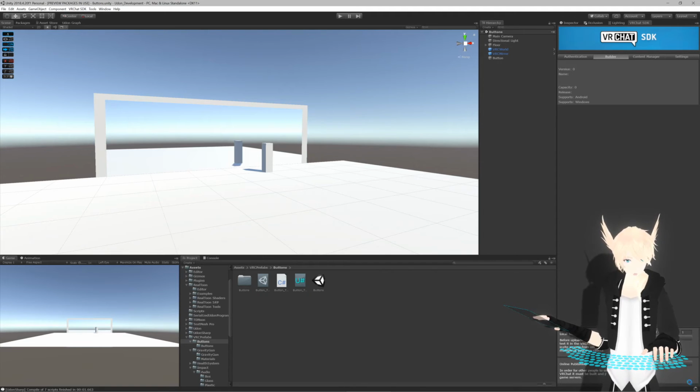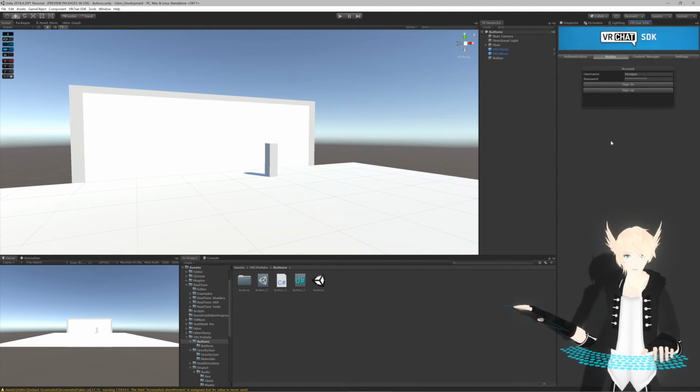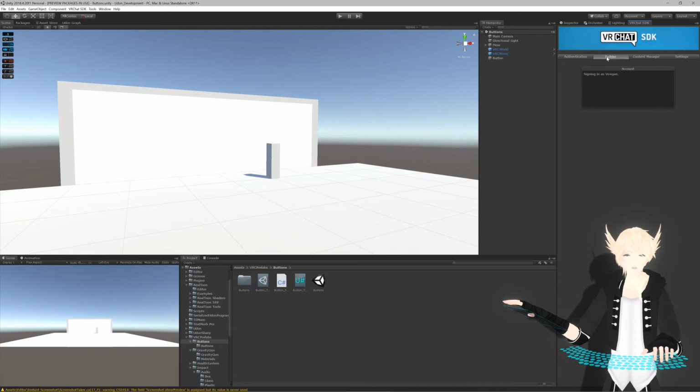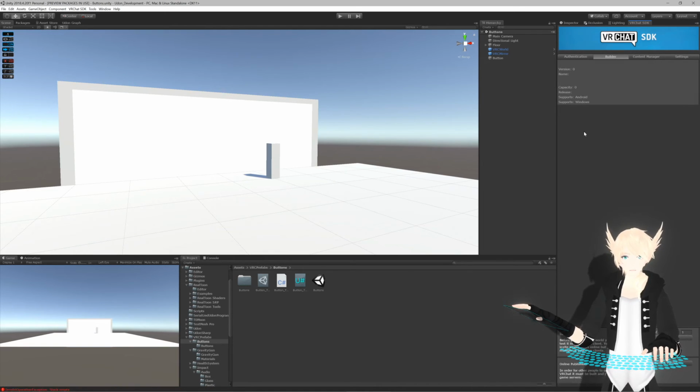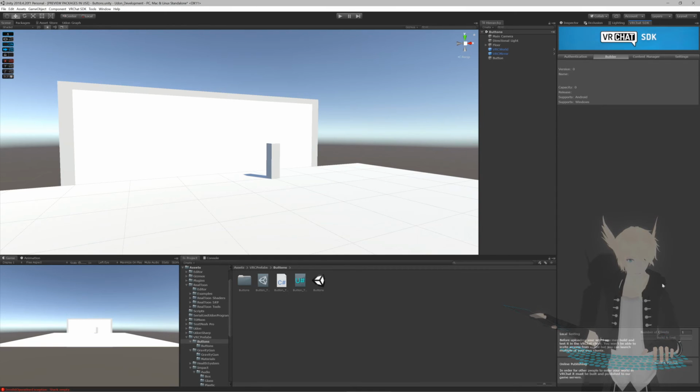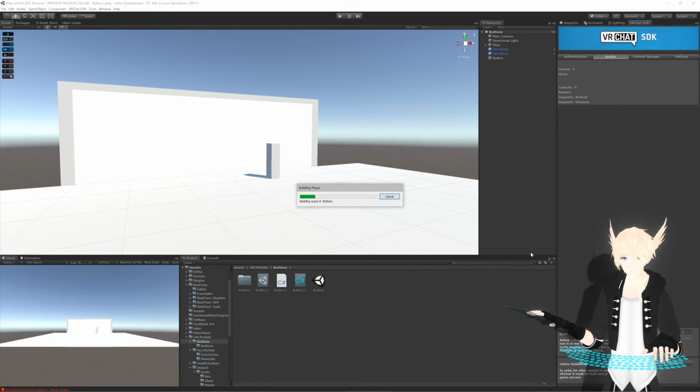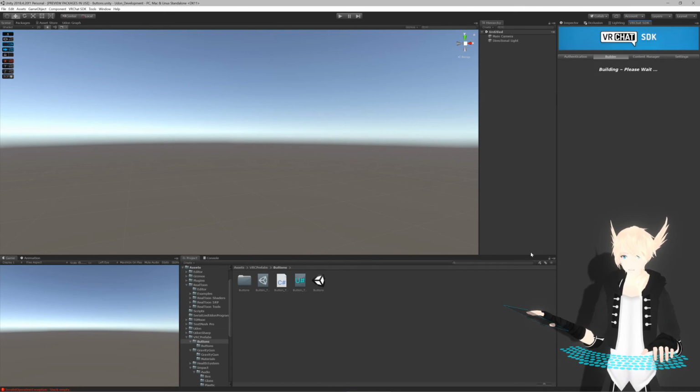All right, once it's done compiling, we can feel safe to, I guess, log in. If you ever get stuck on the signing in, just hit Control S to save and sometimes, there we go. All right, maybe VRChat's servers are just being a little bit slow at the moment. All right, we'll get this all compiled into a world and test things out.